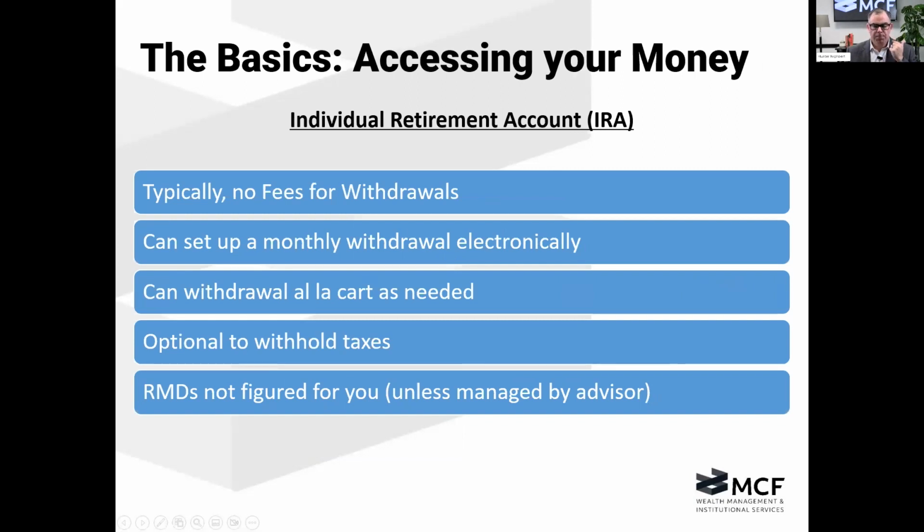The other option that all of you will have, instead of leaving it in a 401k and accessing that money, meaning taking withdrawals either periodically or annually, is that you would have the option to roll over to an individual retirement account. An individual retirement account, or an IRA, as we'll refer to it, is a qualified account that is specific for you.